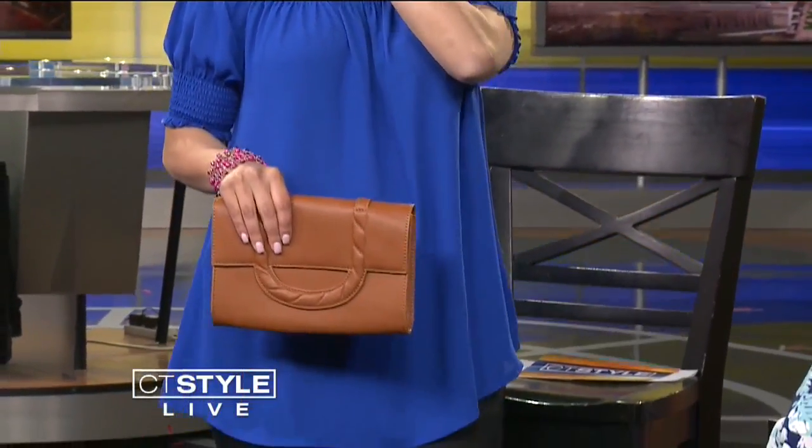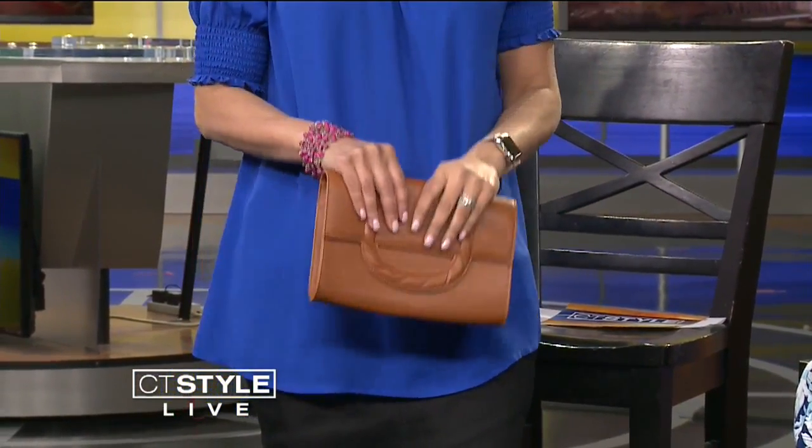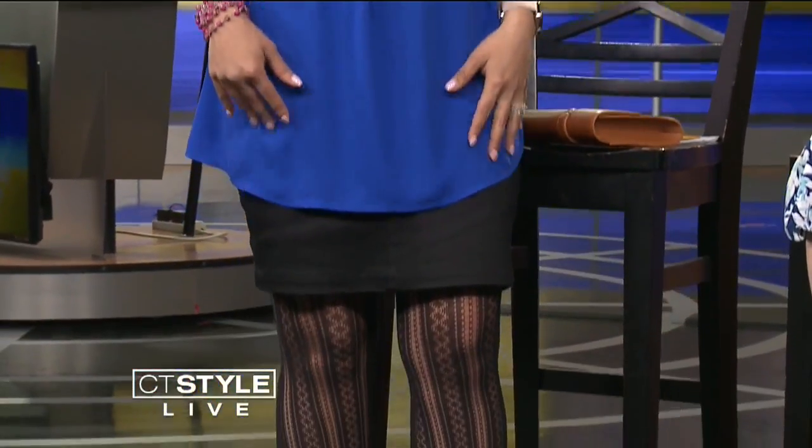We wanted to show you a little bit of what we're wearing. My outfit today was provided by LaTote — it has a great little clutch, and I'm a big fan of these earrings. A bit of color, and this is an off-the-shoulder blue maternity shirt. If you're going out at night you can get a little crazy and put it off the shoulders, but it's paired with a really fun, easy-to-wear skirt.